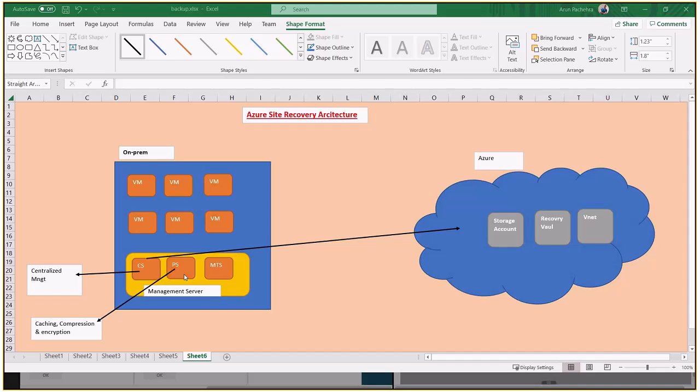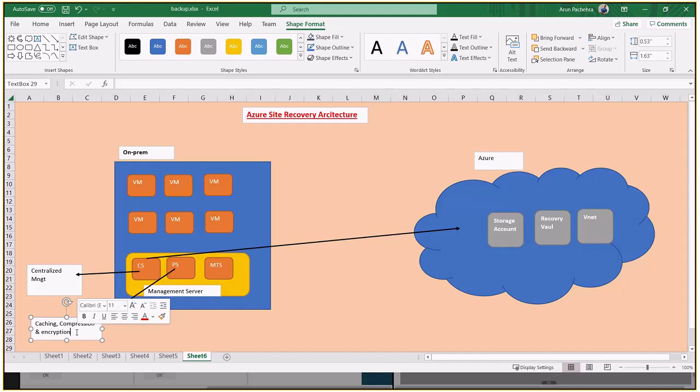It optimizes replication data with caching, compression, and encryption and sends it to Azure storage. Okay. It also performs a push installation of mobility service on on-premises VMware virtual machines or physical servers that you want to replicate. It also performs automatic discovery of on-premises machines. Okay, this is what the process server does.